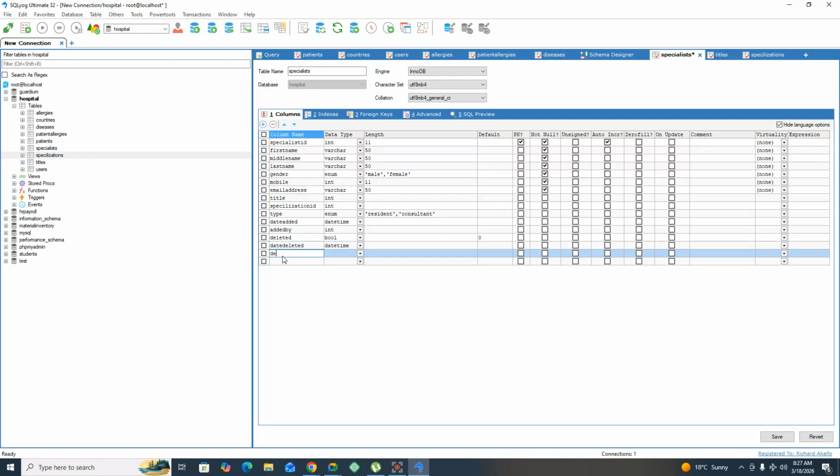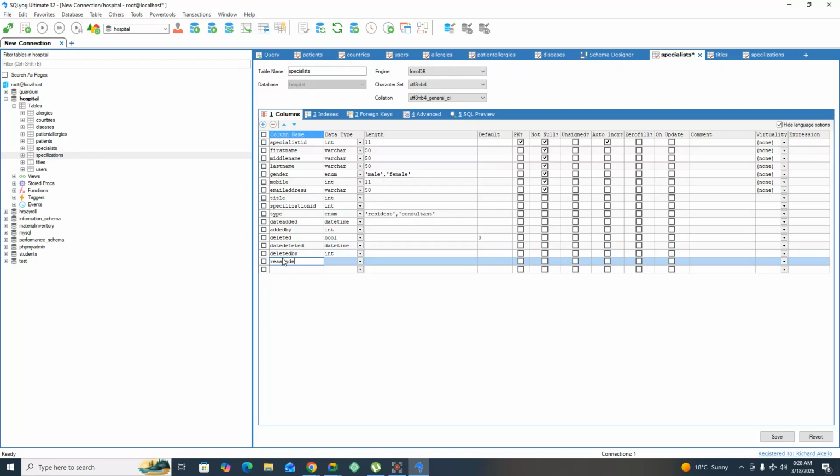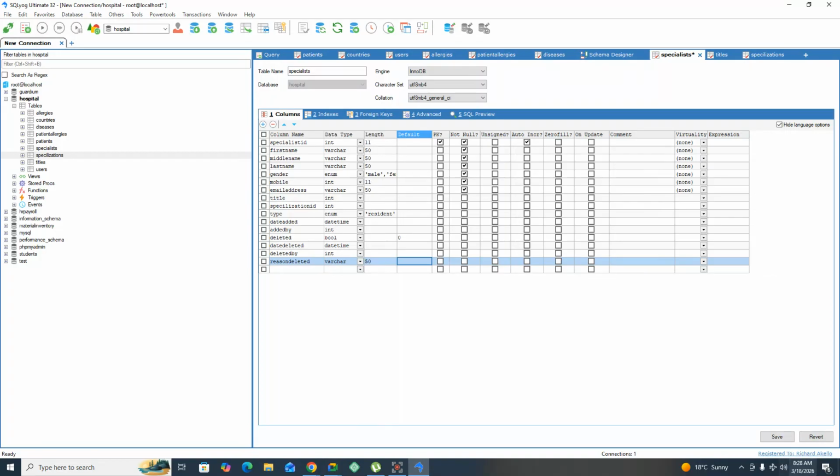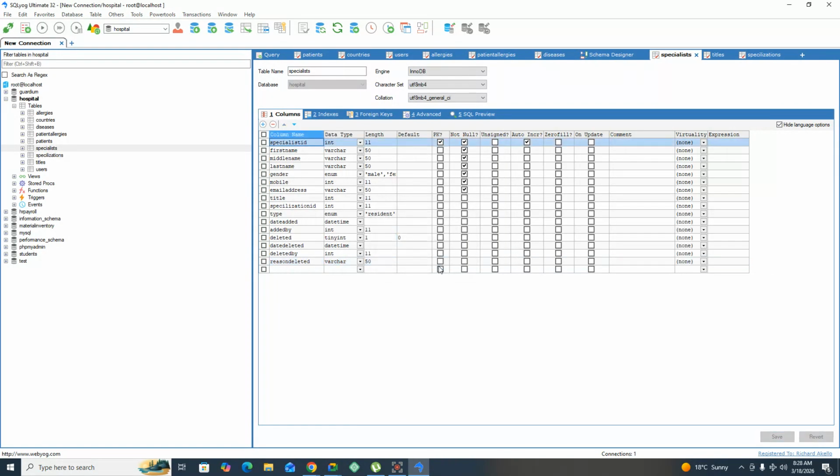And deleted by. Then we have reason deleted. So you can see your database can grow within a very short time, and it becomes something extremely huge.